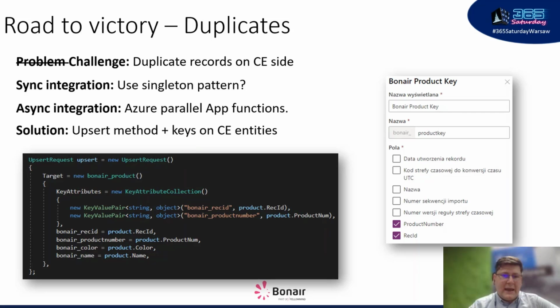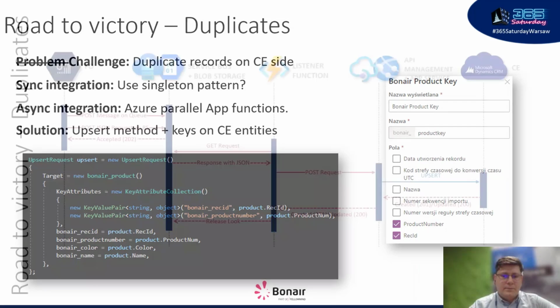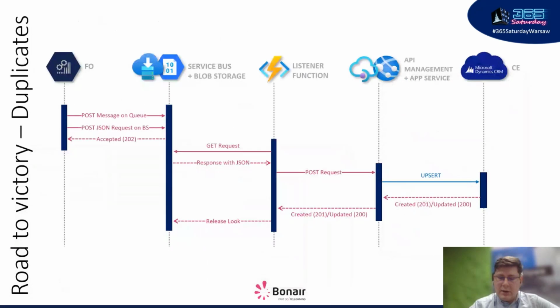Okay, but again, the duplicate problem is a real problem, and we have to handle it. It requires a lot of change in our API if we base it only on create and update methods. But in our architecture, the big picture, the modification in the API is small. We just decided to change create or update to use the upsert method.